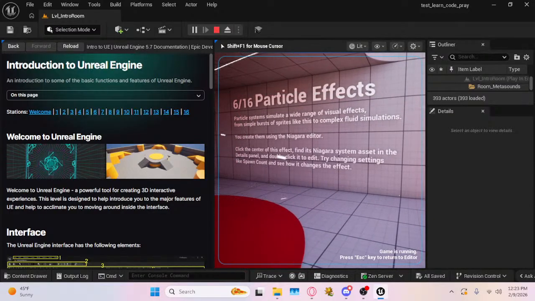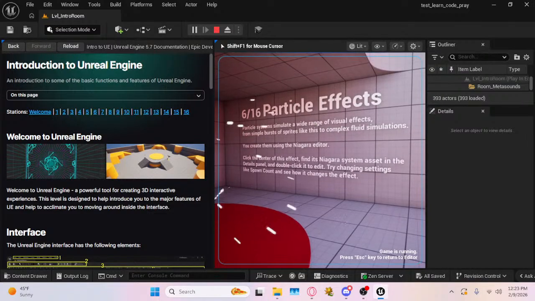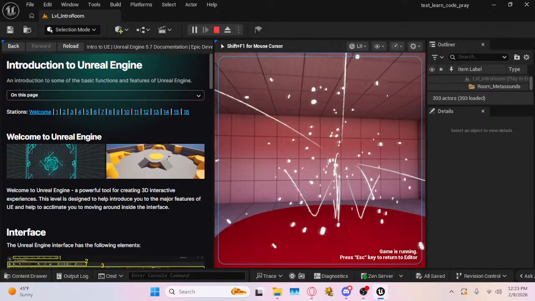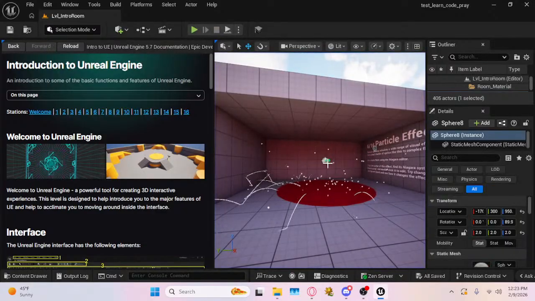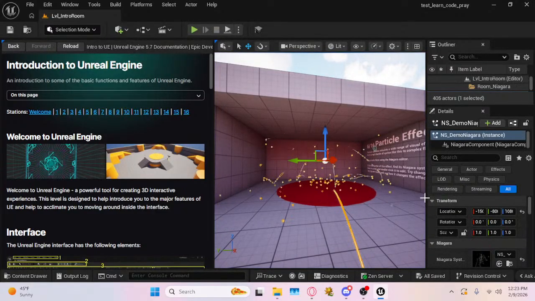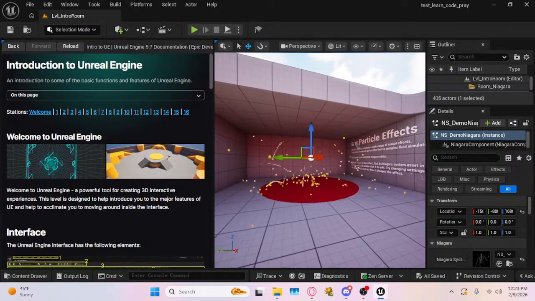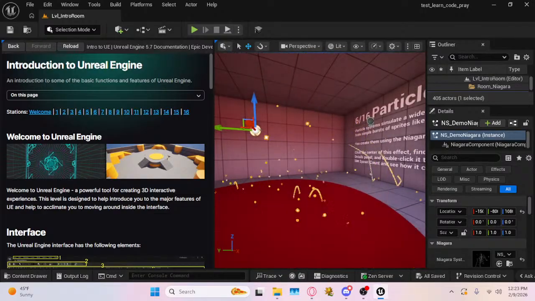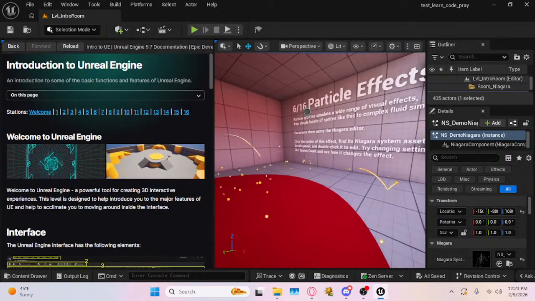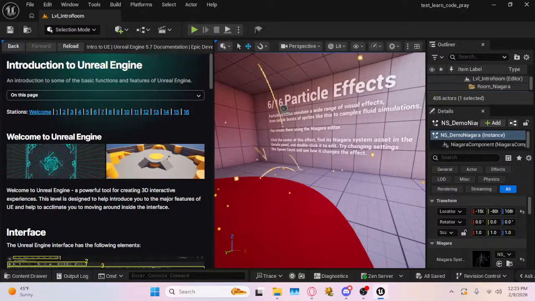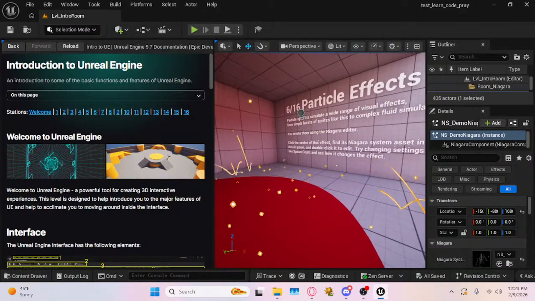Asset in the details panel and double click it to edit. Try changing settings like spawn count and see how it changes the effect. Okay. Oh, is it just right there? Yeah. And then, oh, find its... okay.